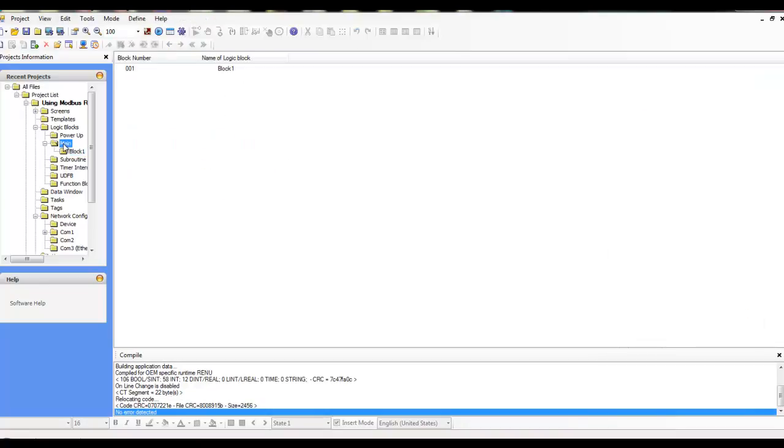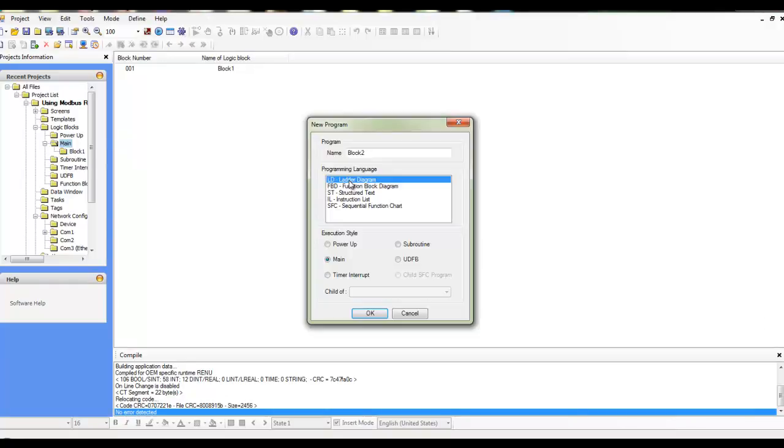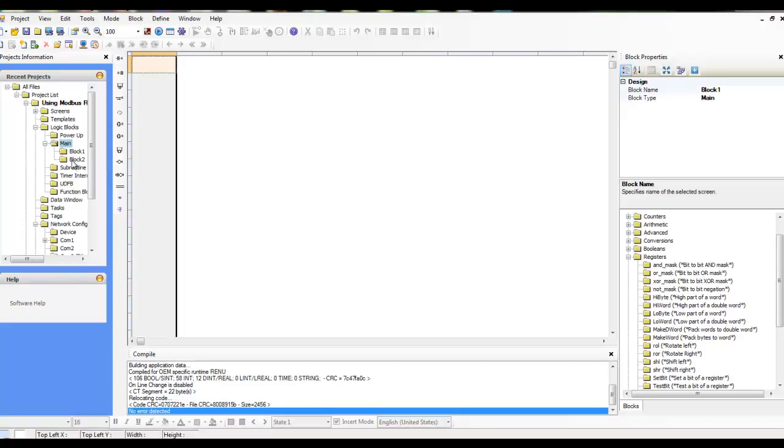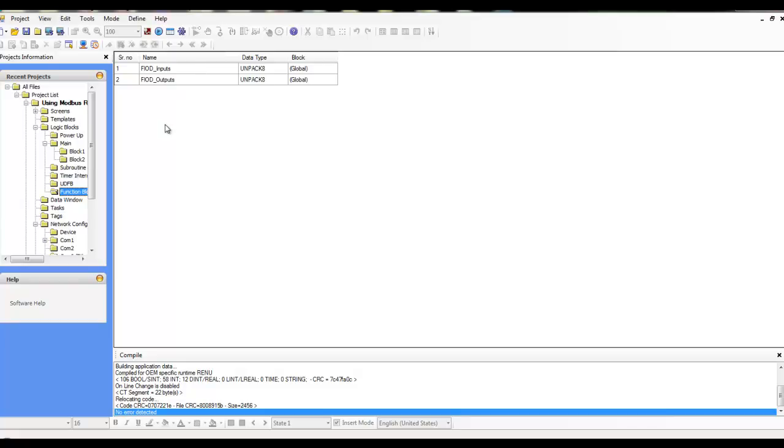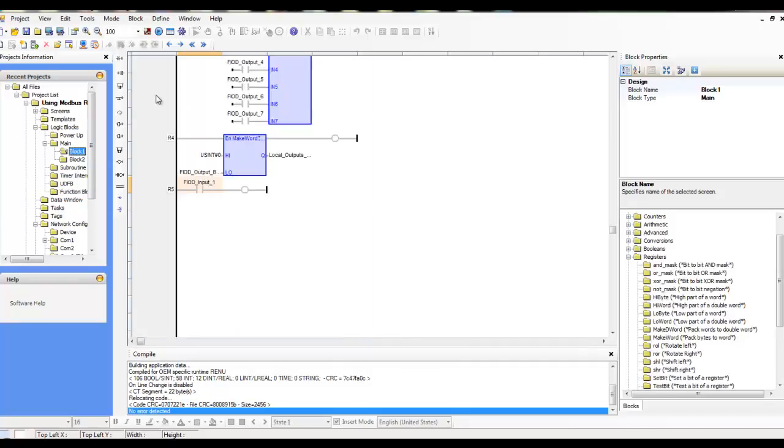If you wanted to create another ladder block, you just say new ladder block, and we'll say it's a ladder diagram. We'll say OK. So we could use that here as well. If we needed to check that input for some reason, we could do that.